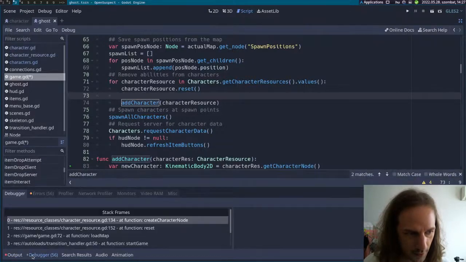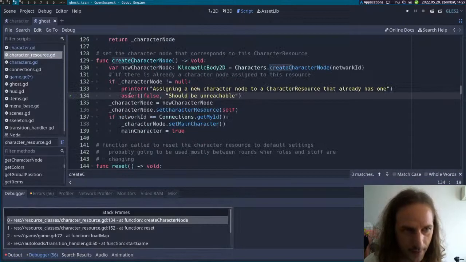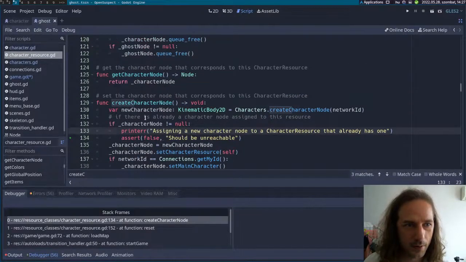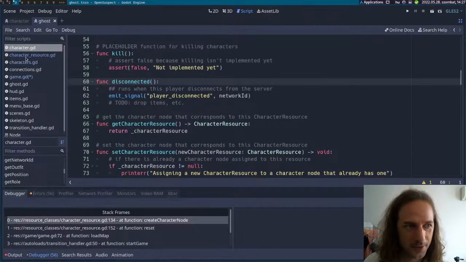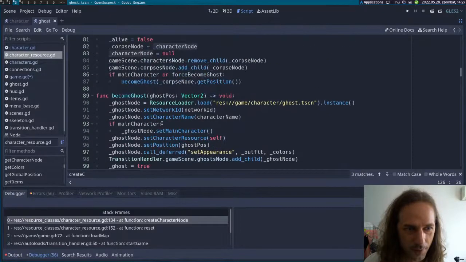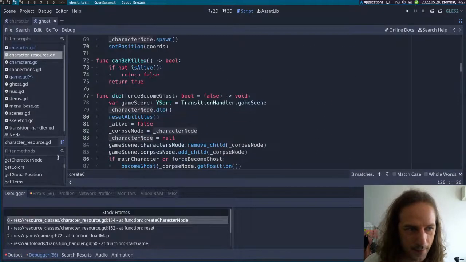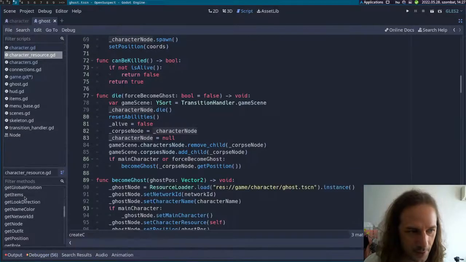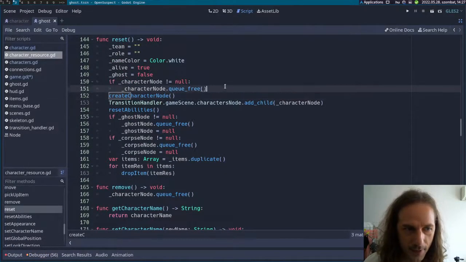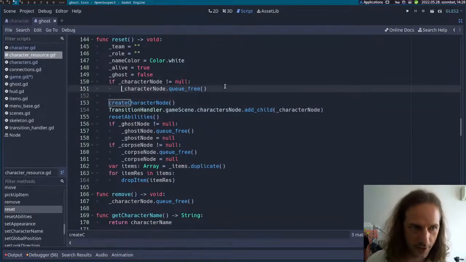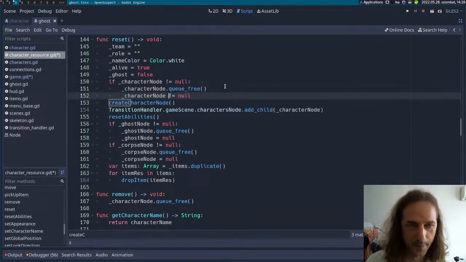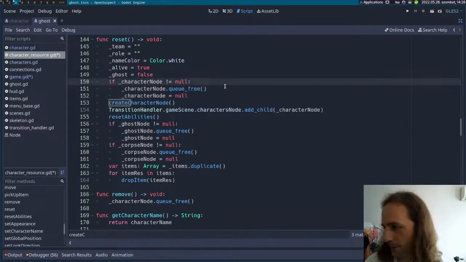Okay, where exactly did I run into the problem? Function create node. Oh, here we have, oops, I guess I should, after queuing free. Okay, I am lost here again. So where is my reset function? Yeah, so before that we need to make sure that the character node indeed becomes null. It does indeed become null.